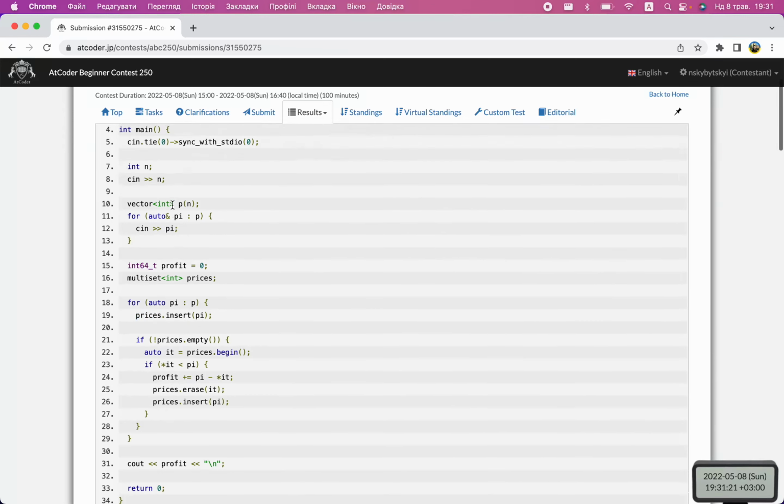If you consider prices like 1, 2, 3, 4, then this solution will print 3, whereas the actual answer is 4. You buy 1 and 2 and sell 3 and 4 for the profit of 7 minus 3 equals 4. So it happens because if we ever sell on a given day, there is no way for us to then actually buy stock on this day. Even if we use this later, it will mean no action.